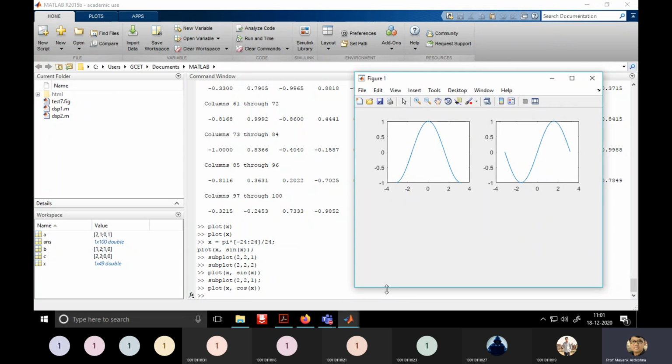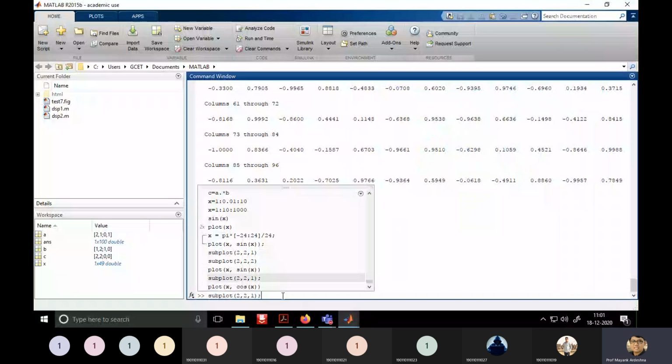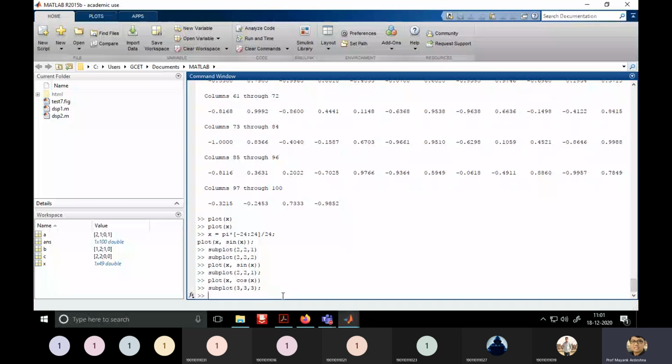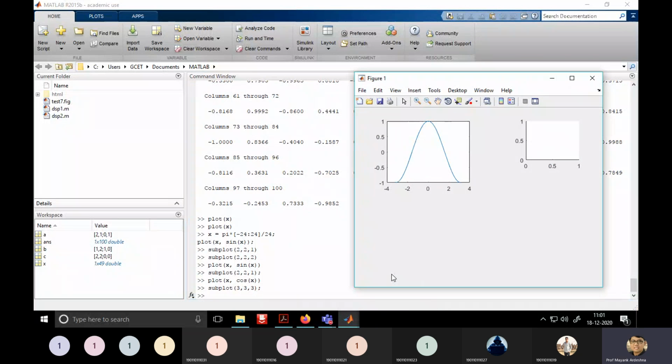Suppose it is required to display many figures in one window. If I want to write down subplot 333, anybody knows what the answer is here? 333 means what?